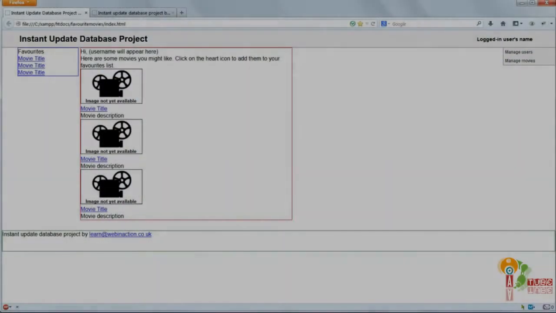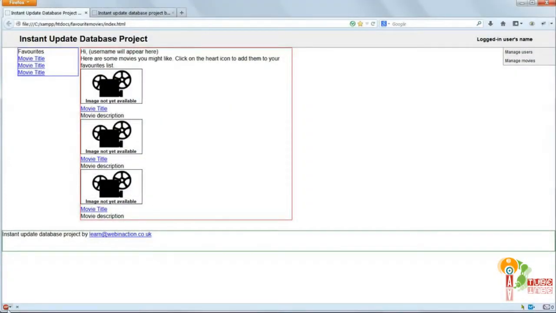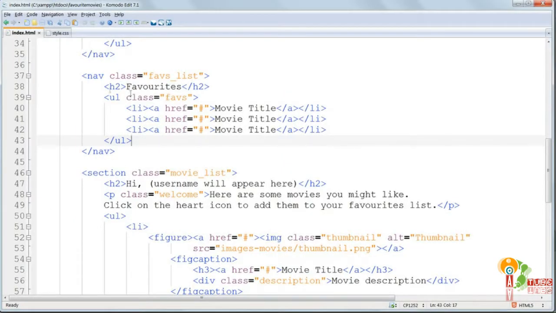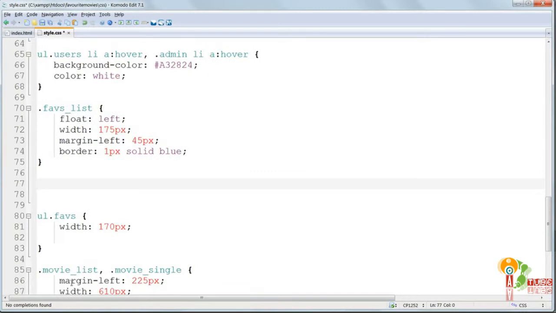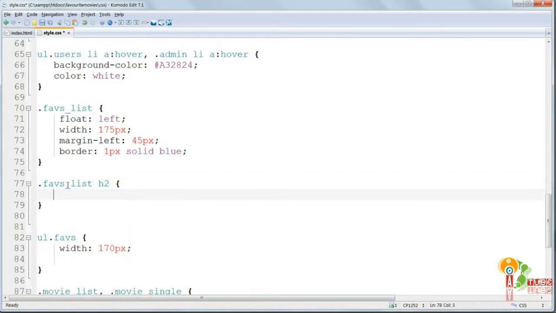Begin to style the rest of the page: the favourites list, the main movie display area, and in the next video we'll do the footer. To target this H2 header inside the favs list class, we need in the style sheet .favs-list h2, another parent-child selector.